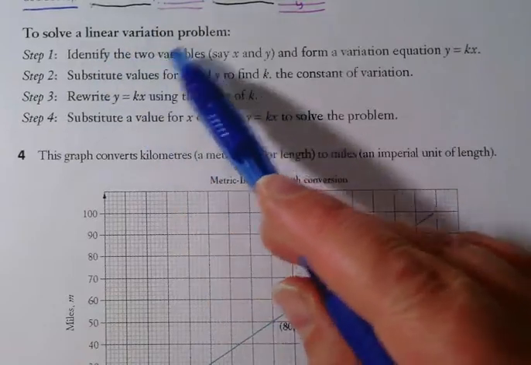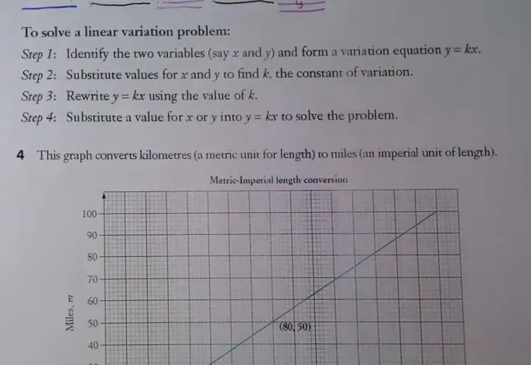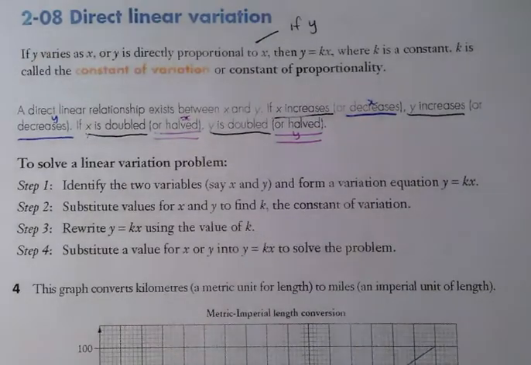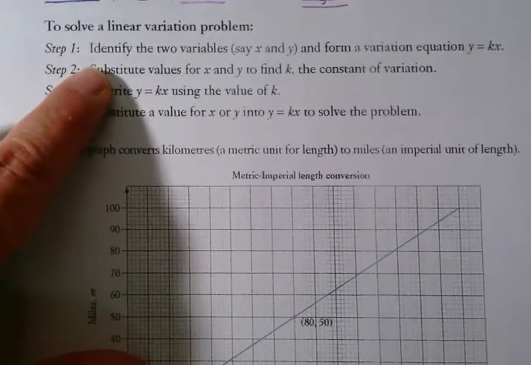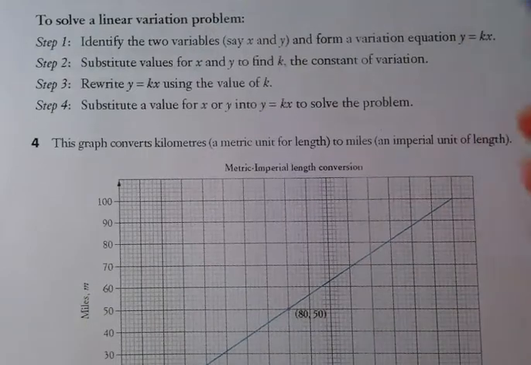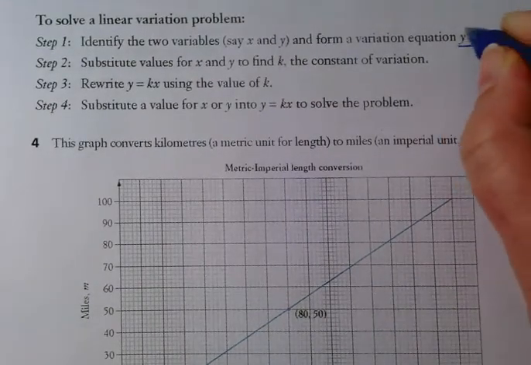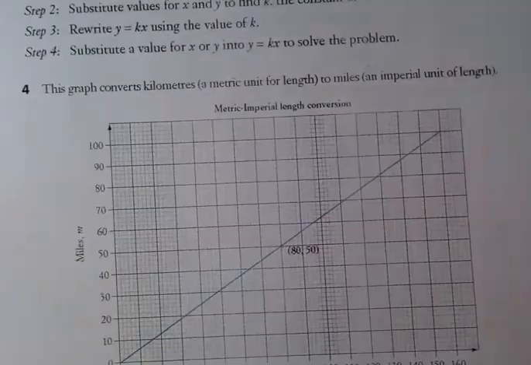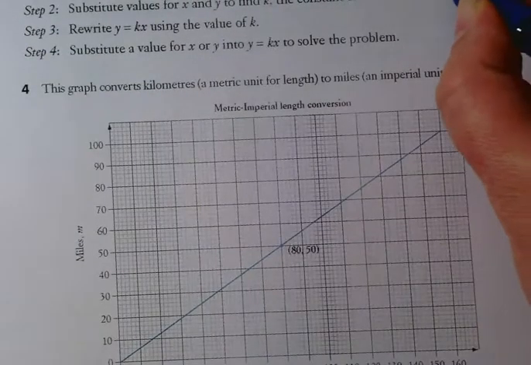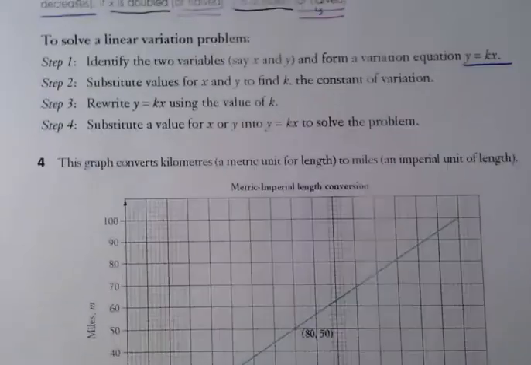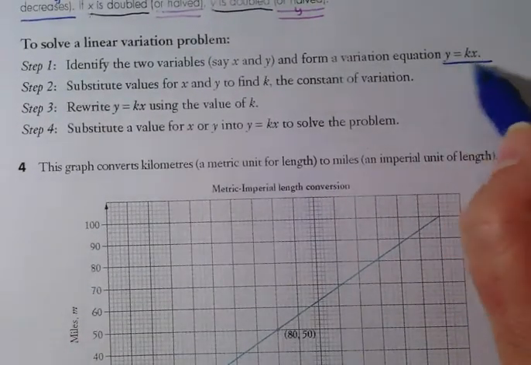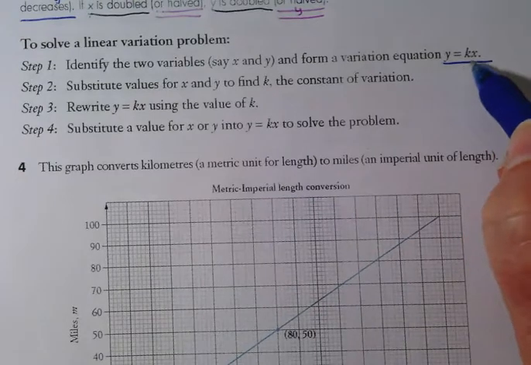First, you have to identify your two variables, for example, x and y, and when you know that there is a direct linear variation, so if one of them goes up, so does the other. In other words, it'll look like this: as this one gets bigger, so does that one. If one is directly proportional to the other, then we know that they form a straight line graph like this, and the equation will be y equals kx, which is like y equals mx, but there is no plus b, or the plus b is 0.